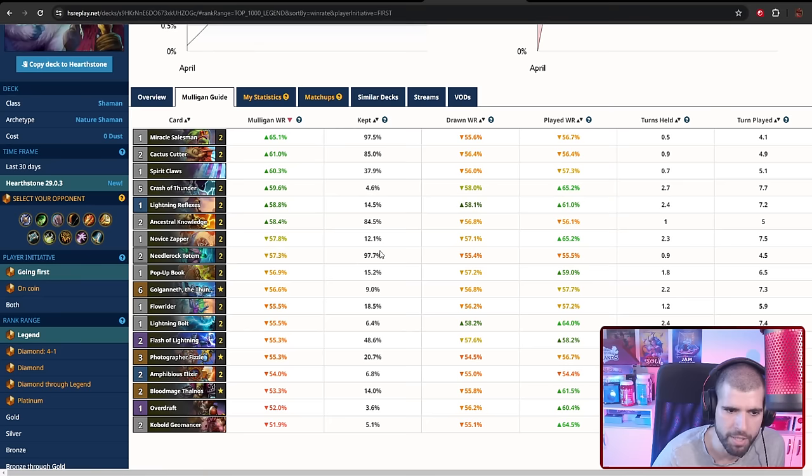If you know the matchup is gonna be very board-centric, the Titan also makes a lot of sense. And in certain matchups, you can literally even Novice Zapper on turn 1, let's say against a Zarimi Priest, so you can follow up with a Flow Rider on turn 2. And that can also be pretty decent.